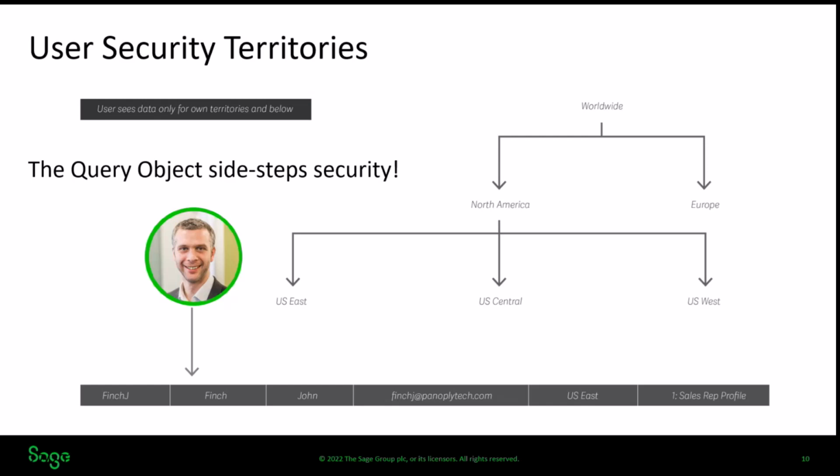It bypasses security, so you can't really use this for areas where it is sensitive in terms of the return of data. So the query object will sidestep any aspect of the system security, and we'll be talking more about the way in which any of the queries that we write in the interface then dynamically get changed because of security in the next lesson. I'll be looking quite a lot at security there.